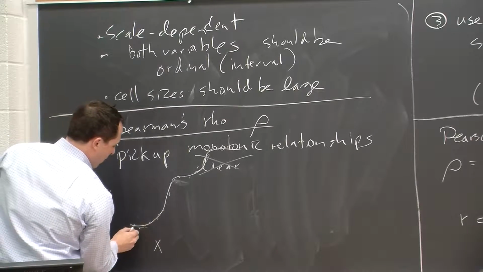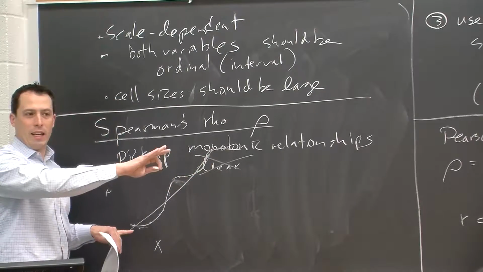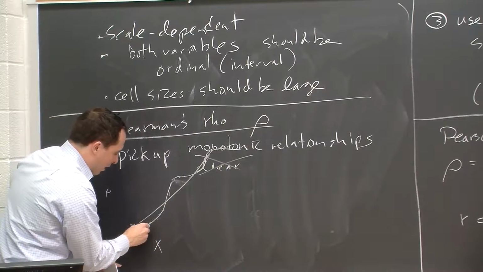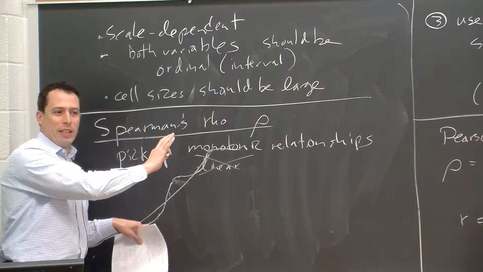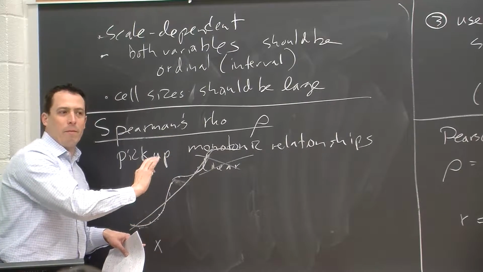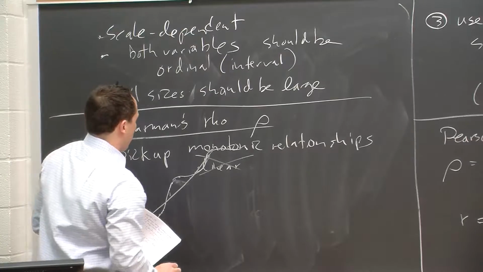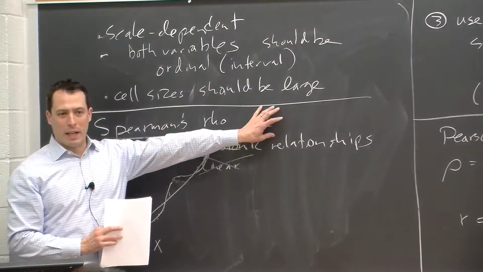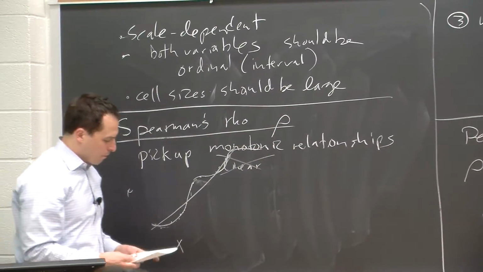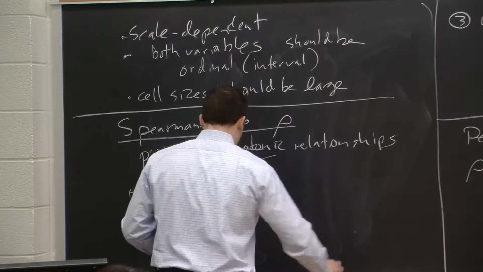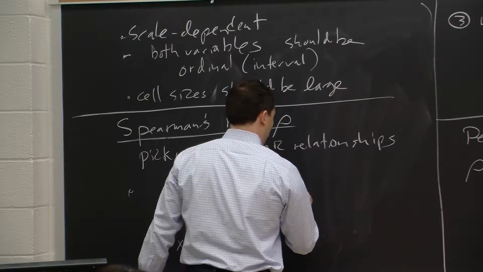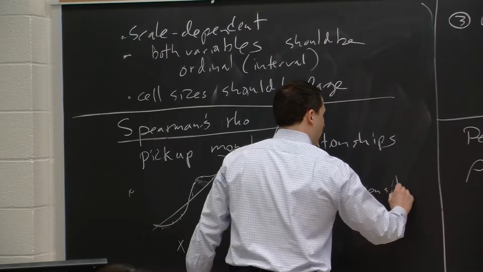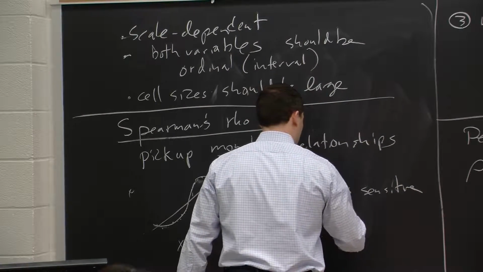If I try to do a regular correlation, a Pearson correlation, I have to draw a line through that. And that will pick up a correlation, but it'll be weaker. This one will be able to tell, oh, this was actually a perfect correlation. It's just that it wasn't linear. So for variables which are monotonically but not linearly related, Spearman's rho will be higher than the Pearson correlation. And as a consequence, it's also less sensitive to outliers.